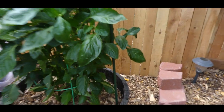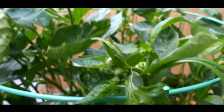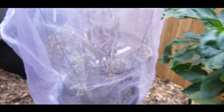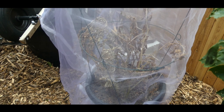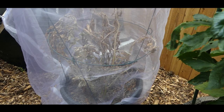Over here is my bell pepper plant — I've already harvested quite a few bell peppers. As you can see, I have a couple of big ones, a big one in back, and a lot of flowers. So I'm going to be getting tons of bell peppers, and I'm really excited about that. This potato plant is ready for harvest — all the vegetation has died back and it's ready for harvesting. I'm going to do a video on the results before the end of the week.